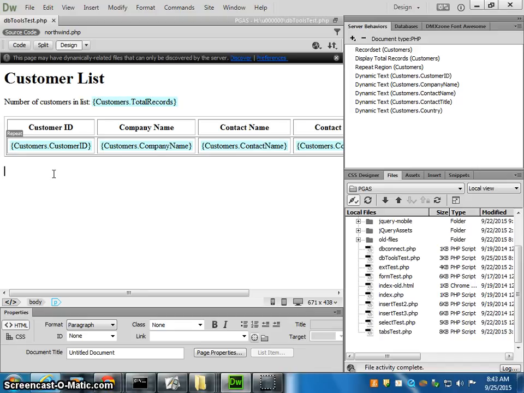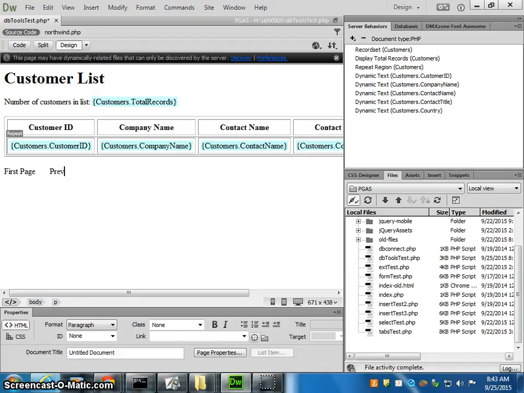So let's type in first page and then do Control Shift space. So if you do Control Shift in the space bar, you can put in multiple spaces. So put in 4 or 5 spaces to create a little bit of spacing. Control Shift and space all at one time.